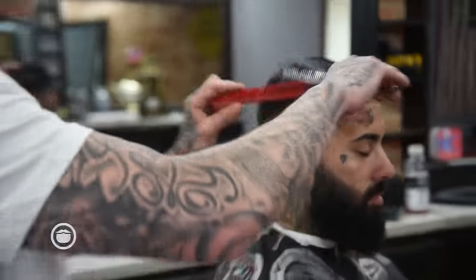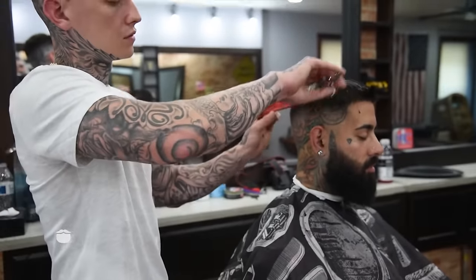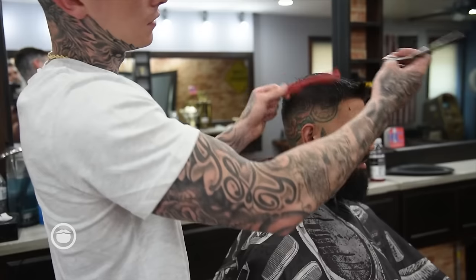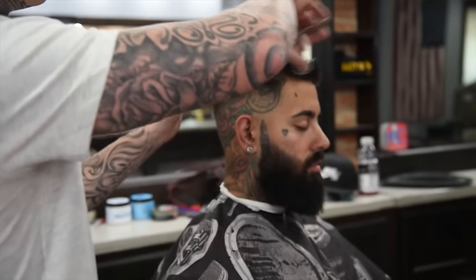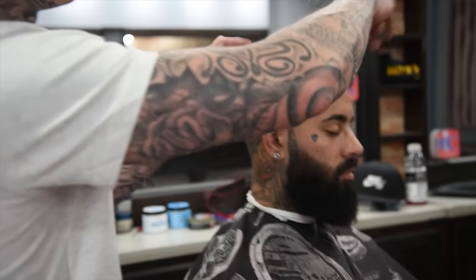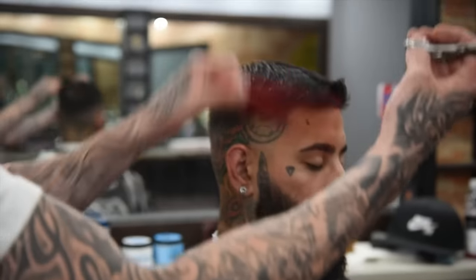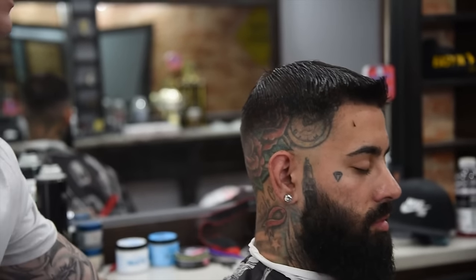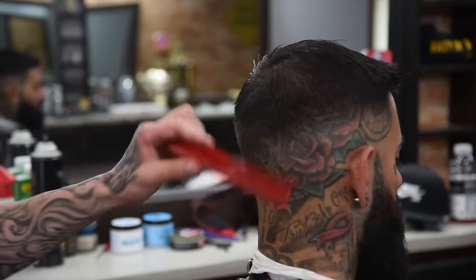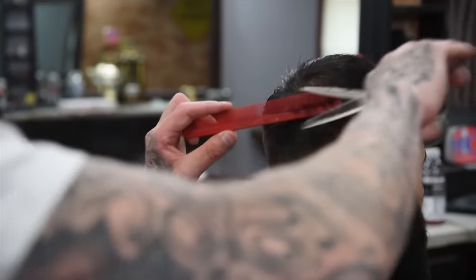You know, run it through. Same technique as what we did earlier with the shear over comb. I'm just lifting it, and I like to pull away with the thinning shears. These are just sharpened too, but it's not gonna pull any hair. All right, comb it down. Just a little run through.